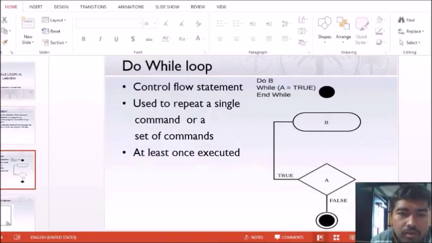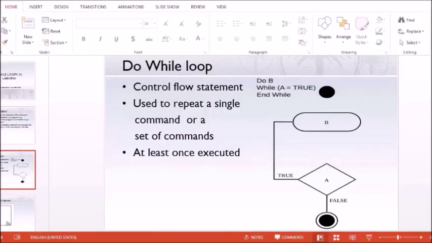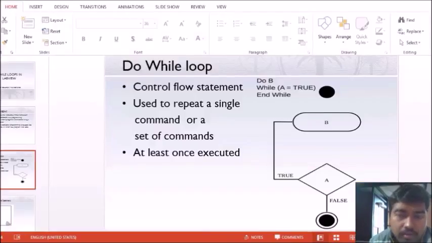Now, as you may have seen in C and C++, there are do while loops and while loops. A while loop is a control flow statement. A while loop is an entry control statement, while a do while loop is an exit control statement.